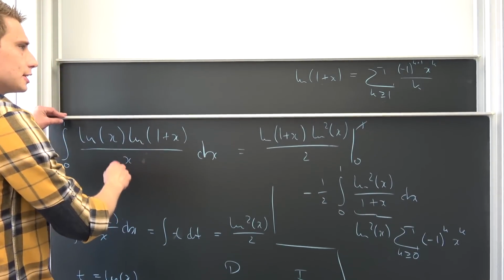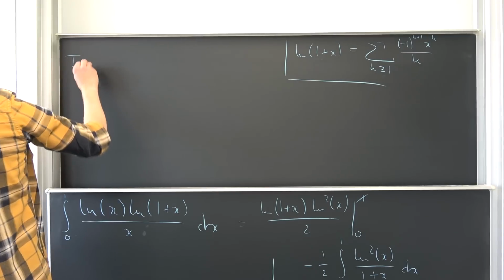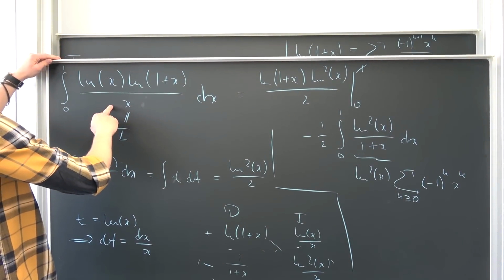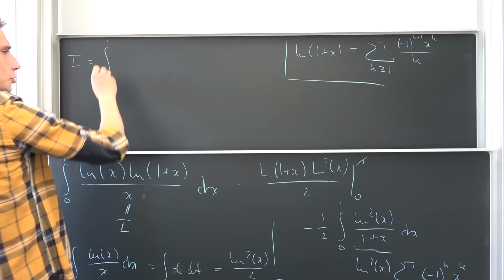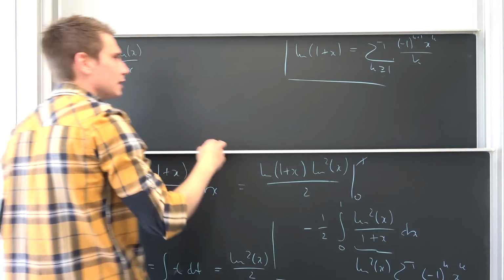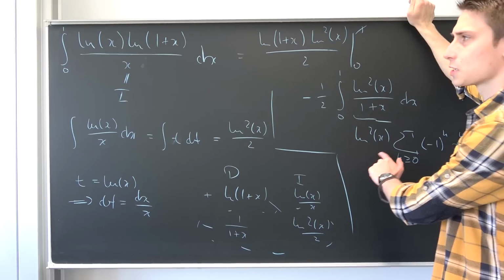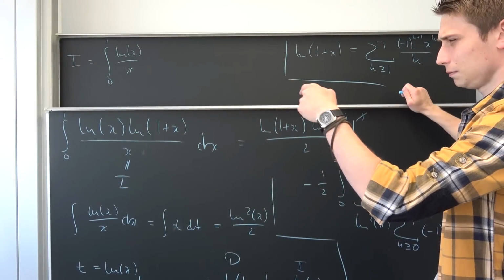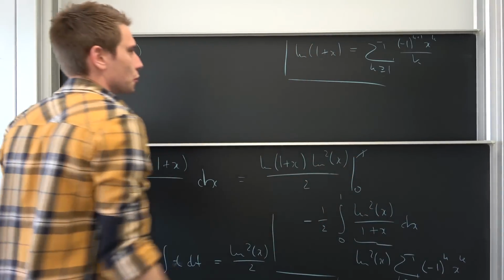If we plug this into here, for our integral, I'm going to give it the name I right here, because why not? We are going to get that this is the integral from 0 to 1 of natural log of x over x. I only get the idea because a Taylor series would probably work out here, so we could actually also start right here with the Taylor series. So that's something that probably does work out here. We are just going to give it a shot.